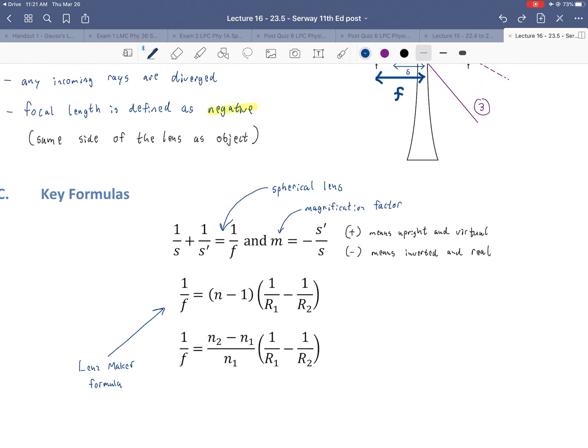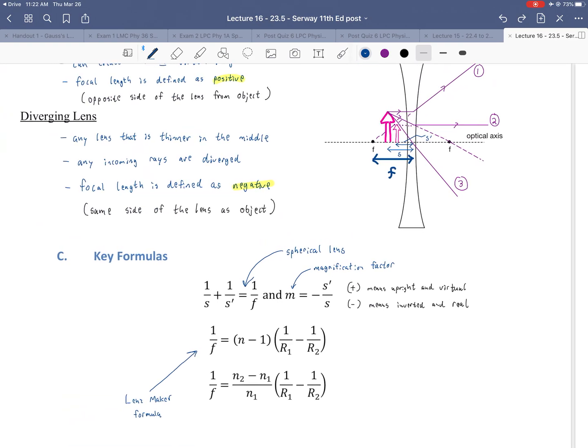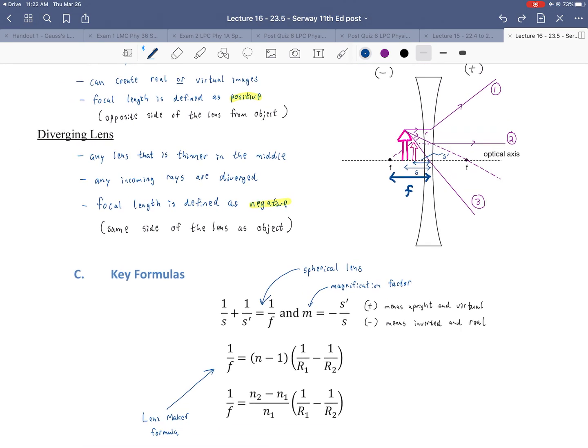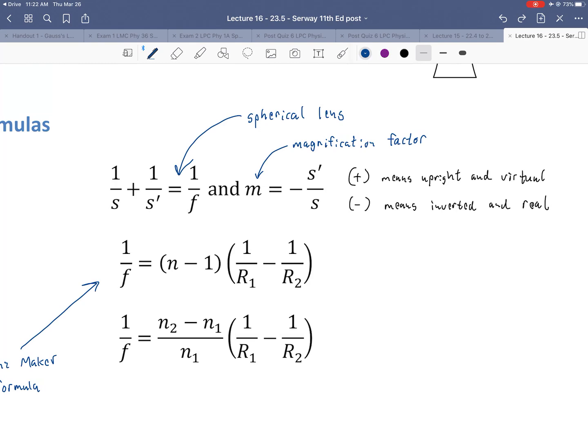Okay? So the idea is that if I want a lens that is a diverging lens that has a particular focal length of 10 centimeters or something, then that means I want my f to be negative 10, because the only way it's going to be a diverging lens is if f is negative, by definition, remember. And so that means I'd have to choose values of R1 and R2 to get that negative. But how does that work? What is R1 and R2? Well, that's the radius of each half of the lens, okay?